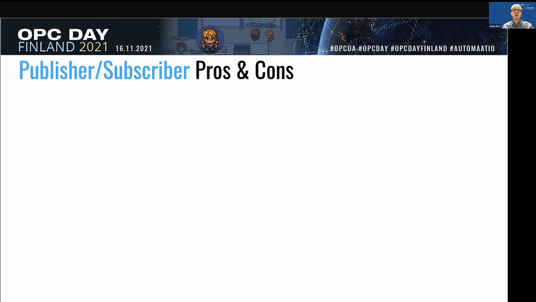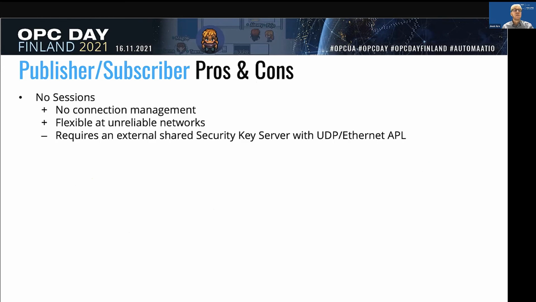So there are some pros and cons in the publisher-subscriber model. Now we don't have the sessions, which is good, as we don't need the connection management. It doesn't matter if the connection is not on all the time. It's flexible on unreliable networks especially, but it requires an external shared security key server with UDP or Ethernet APL.